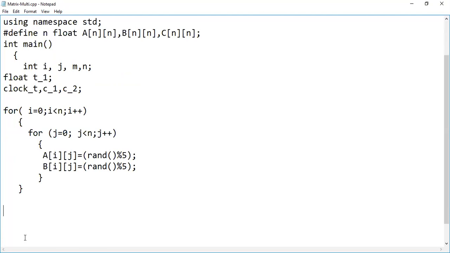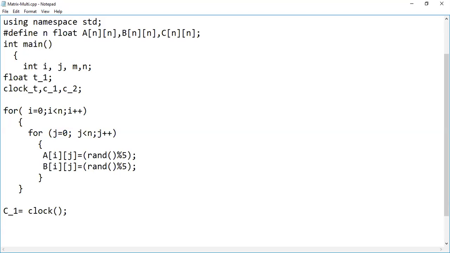Now we want to find out the time, and we have to run that code in parallel. So now we'll define c1_1 equal to clock. This function is most important. This clock will return the starting time of the execution of whatever code we write below this statement.